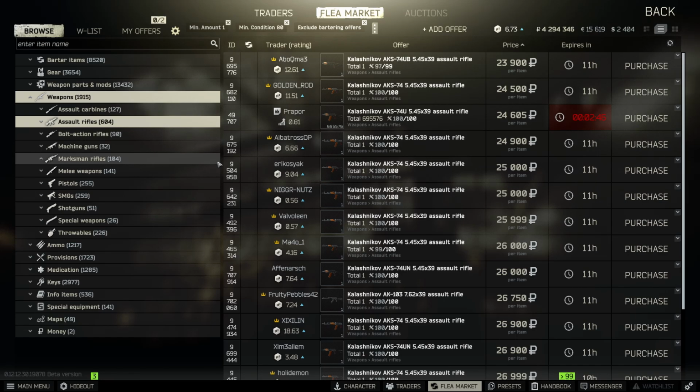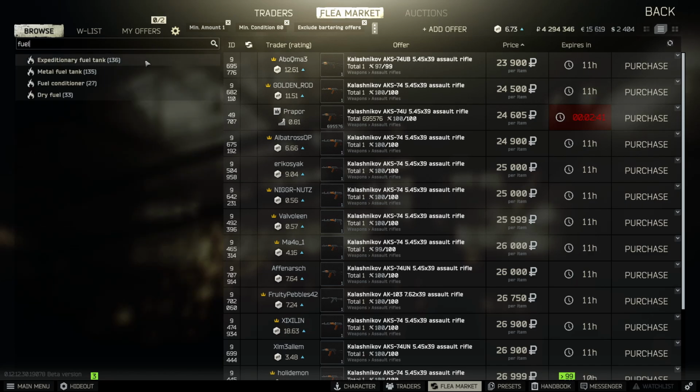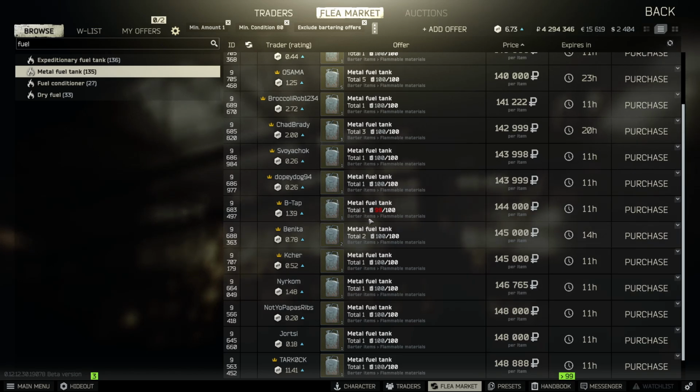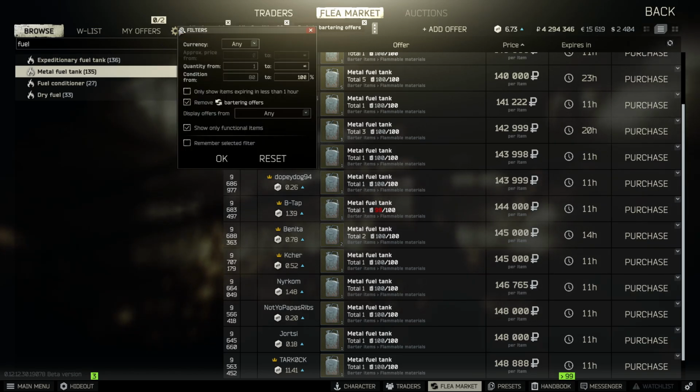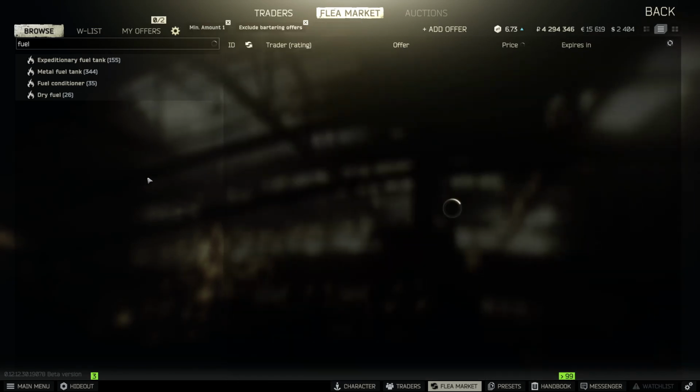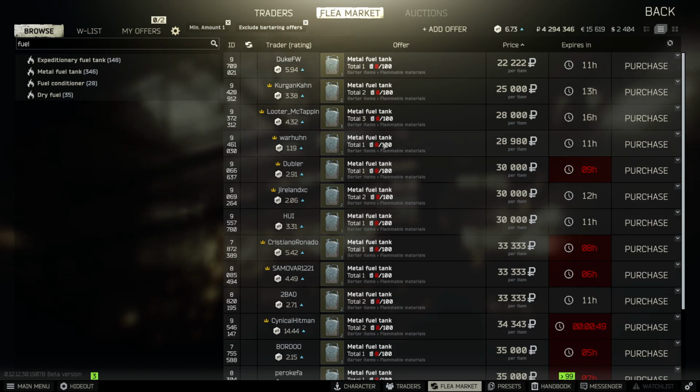And this goes the same for if you wanted to buy some fuel or something. So we'll just type in fuel, and we'll go to the metal fuel tank, which you can see an example right here, a 99 of 100. But if we lower this to 0, let's see if it'll show us. Maybe they incorporated the functional items for the fuel tanks. Okay, they did. So you guys can see we have a whole list of 0 of 100 right here.